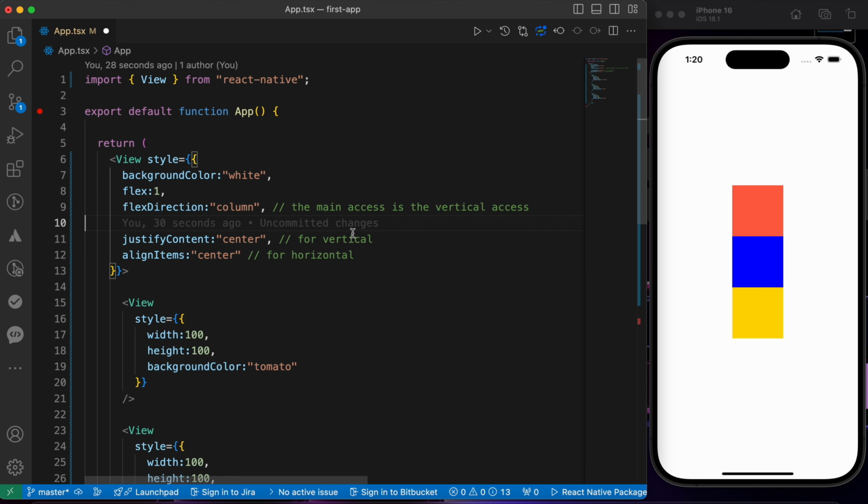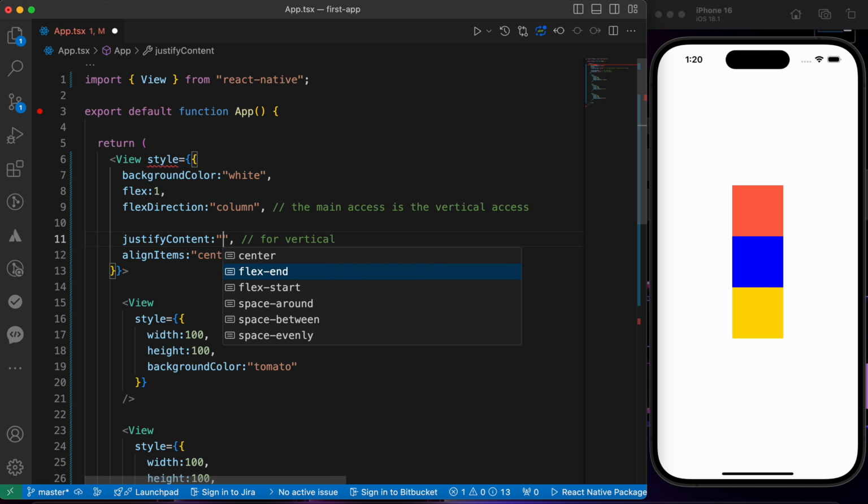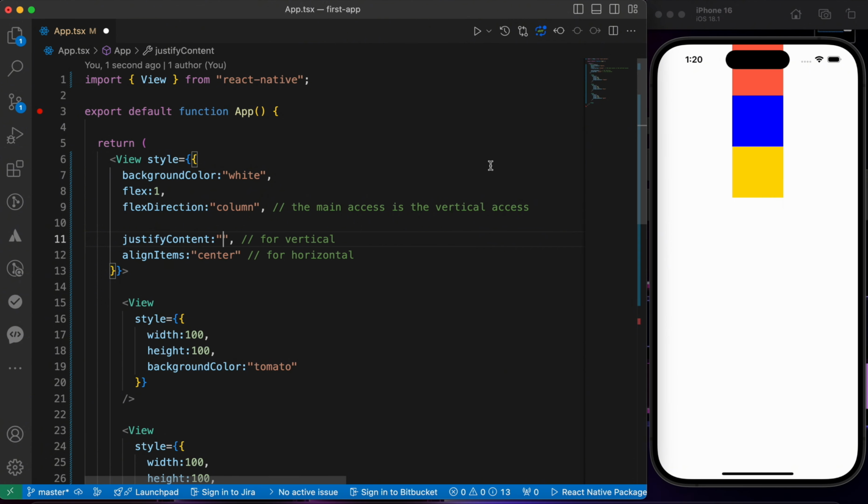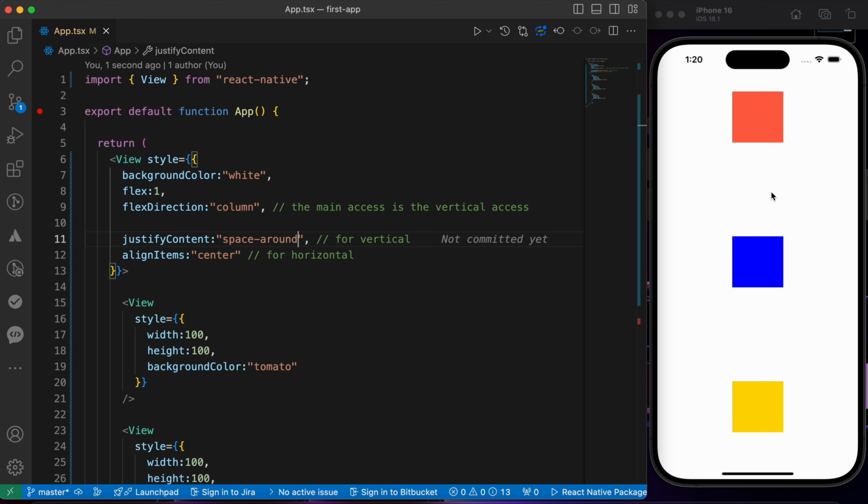I would like to mention we have many properties here. Not only center, we can make it flex end to be at the bottom. We can make it flex start to be at the top. We can make it space around to have space around them and between them.